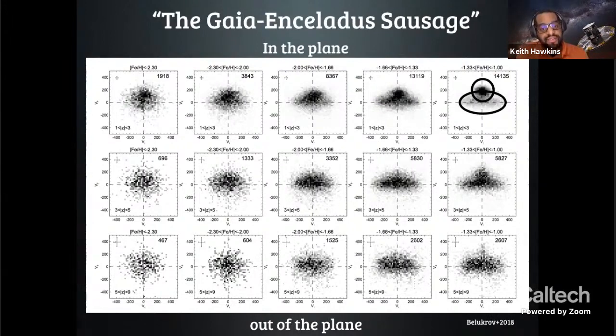And in addition to that, this is the reason why it's been dubbed in this particular paper the Gaia sausage, because it looks like a sausage in this particular space. And of course, as you go to lower and lower metallicities, that disk component goes away, and that sausage goes to being kind of a round structure. And so that structure is what they called the Gaia sausage.